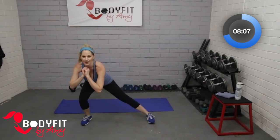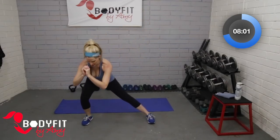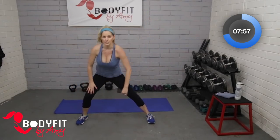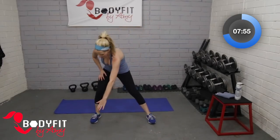So we'll add on halfway, and then we'll get that other side, and then we'll take it down to the mat for good. Try to get as low as you can. If you want a challenge, you can even try to touch it down. Just make sure you're not bending too much in the back. We still want to keep that chest up here and down.